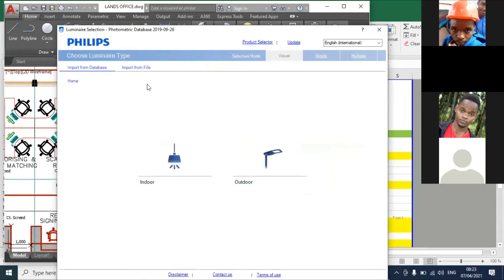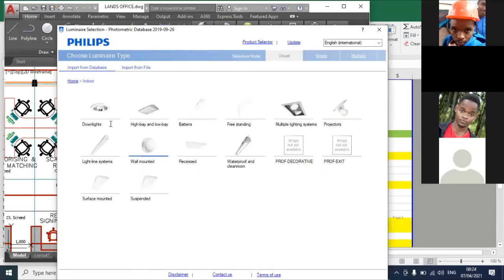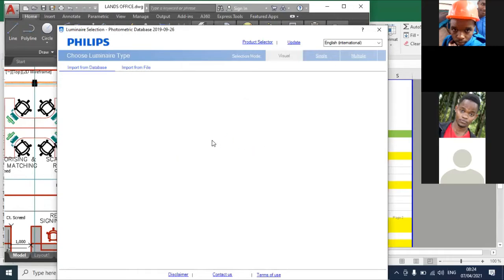It is a soft copy, you just need to install it on your machine. Here you choose the lamp. In this case, we are going to do indoors, since lamps can be used indoors or outdoors. Then indoors, we can decide to use downlighters or panels, recessed panels. So let's start with downlighters.